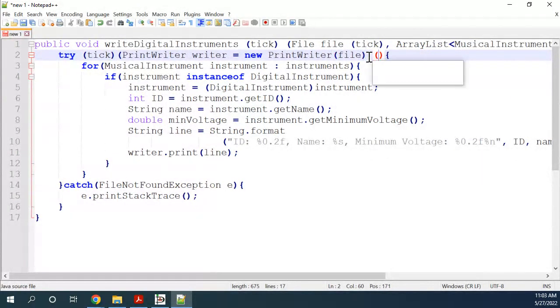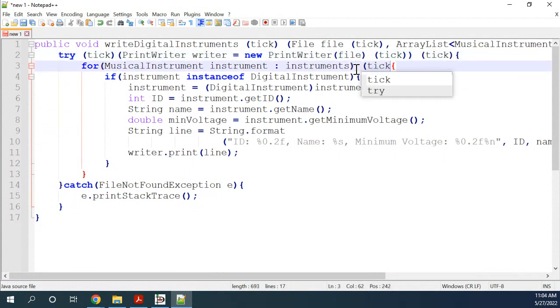Creating a print writer, get a mark. Oh yeah, so using automatic resource management, you get a mark. Musical instruments, so for the for loop, you get a mark. Taking the instance, you get a mark. Making the conversion, you get a mark.